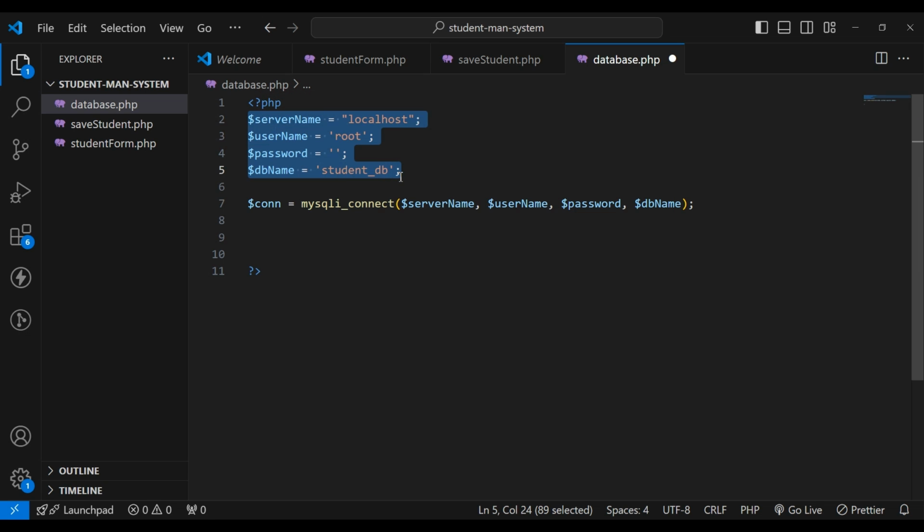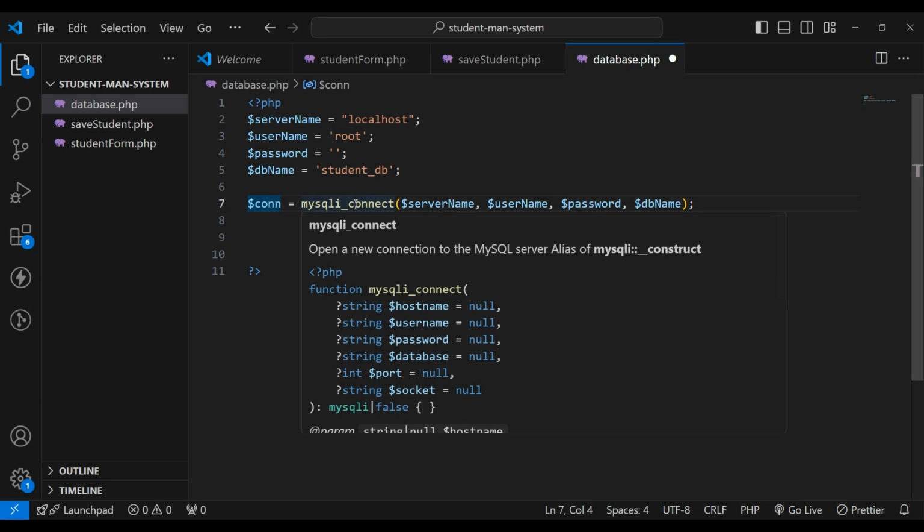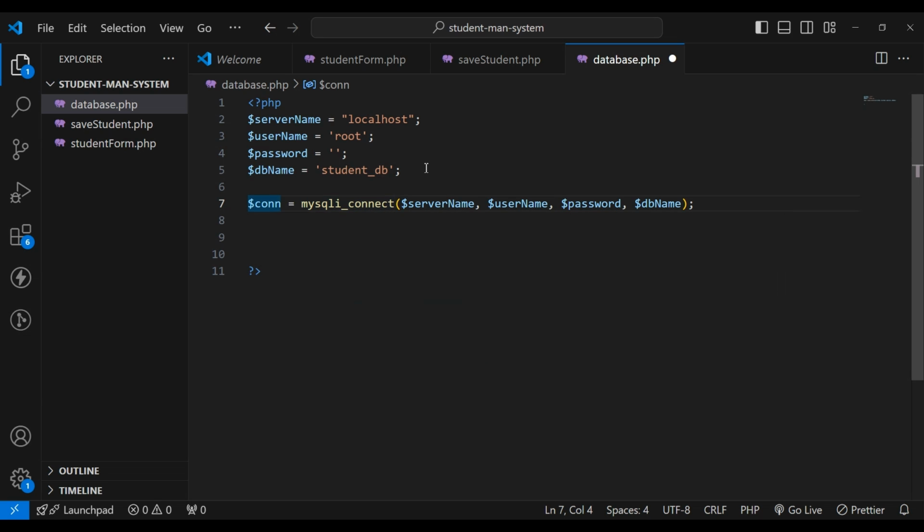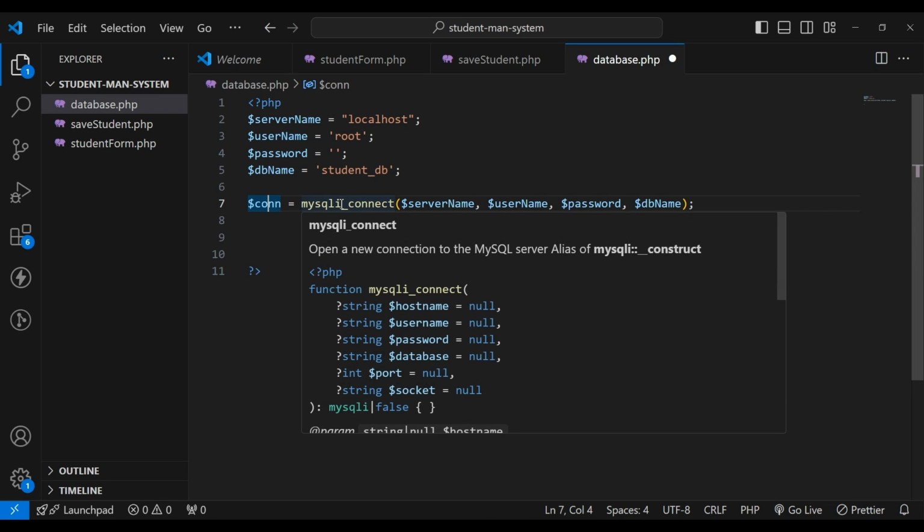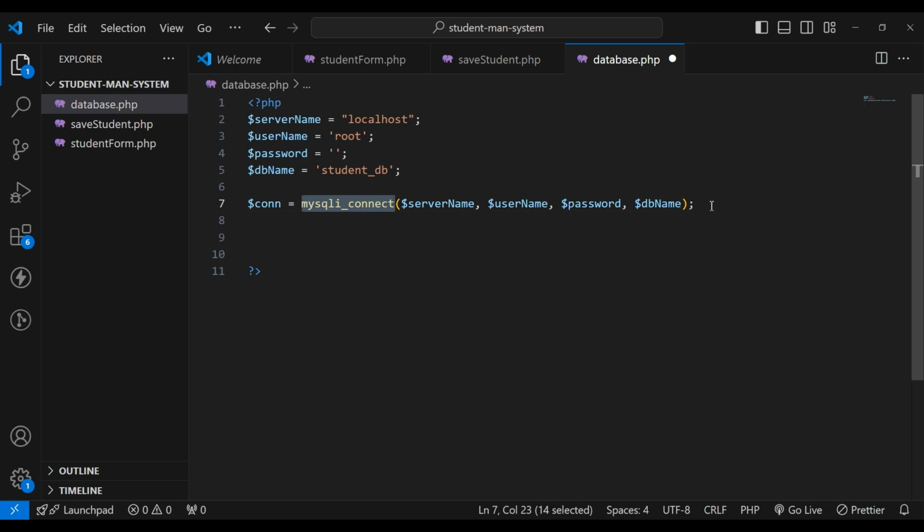If the connection is successful, then it will return a connection object or resource object. But if the connection is not successful, for example, if the dbname is not correct or something else went wrong, then it will return a false value. So we have to check whether the connection is successful or not. Let us check.